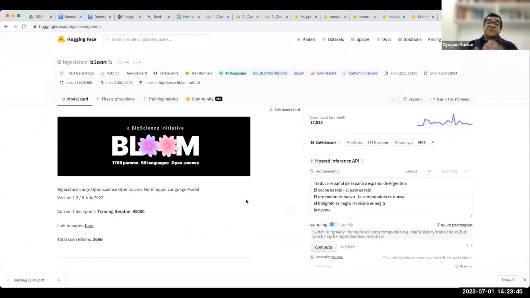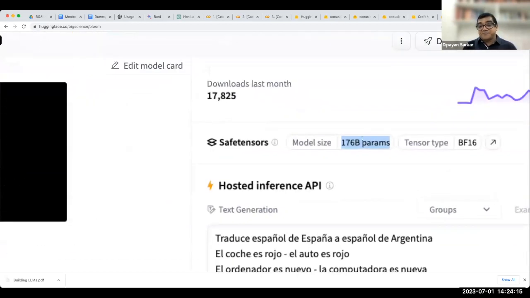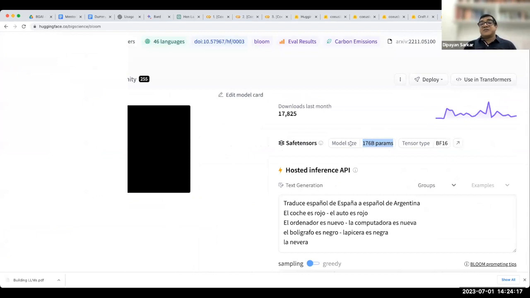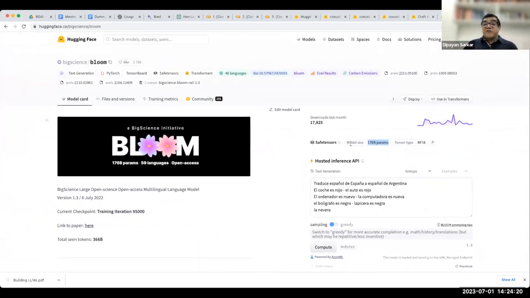In fact, I subscribed to Google Colab Pro Plus, which provides me with a 40 GB GPU, along with some 170 GB odd space, and everything was occupied and it finally failed. So I had to move to the AWS cloud, and then instantiate a server with very high capacity memory, and finally use Bloom's largest model. Now, Bloom comes with 176 billion parameters. So the larger the parameters, the better the model is in terms of the way it is trained.